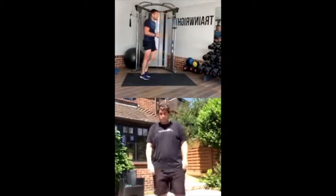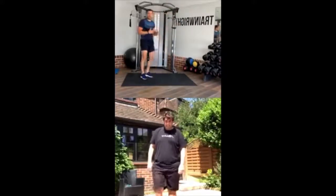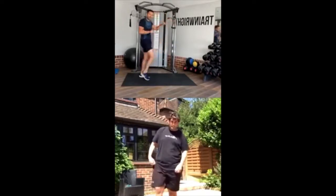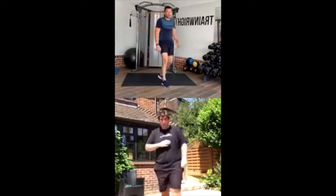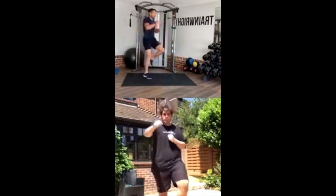Just a simple boxercise exercise. If you don't want to jump up and down, you can just step your knees up. That's a modification. Three, two, one, let's go.